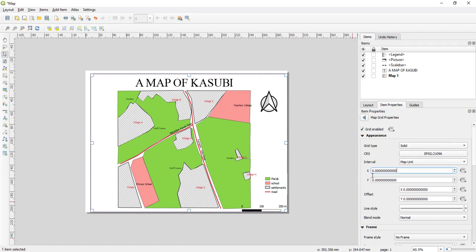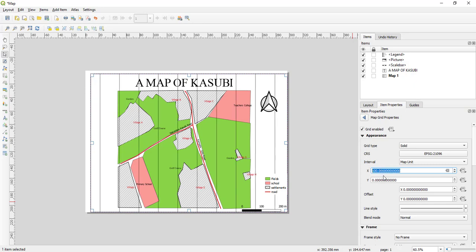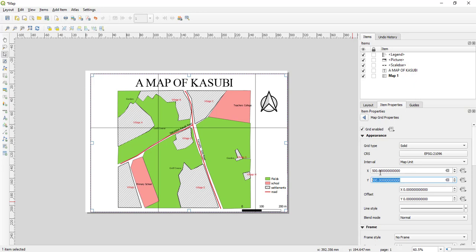So what I'm going to do is to input the grids. The interval is still big. Let me use this. Okay. Let me use this. I think that is fine. Then I can also add this. Let me check. 400.